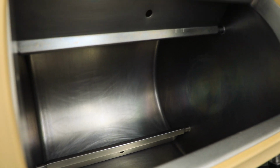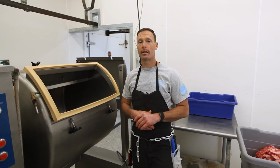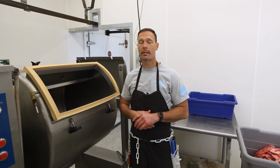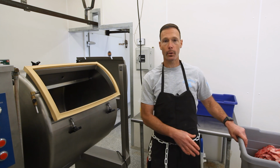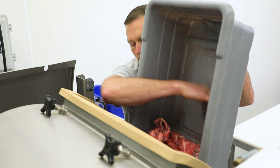All right, so this is our tumbler here. You may see in some other videos, we use it for all of our marinade products. It's the best way to ensure that we have flavor profile and quality all the way through every single time, so there's no inconsistencies. So this is the tumbler. We have our 25 pounds of meat here. We're going to go into the tumbler here with the meat.